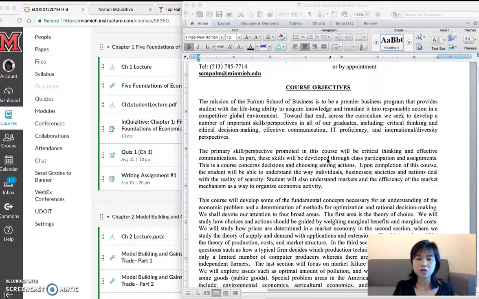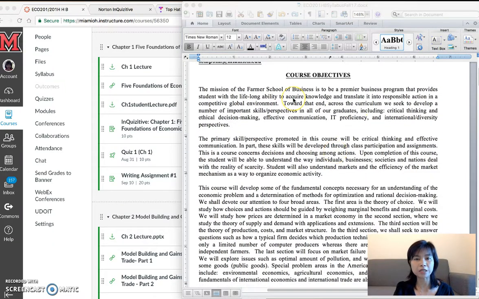Down here are the class objectives. In this class we're going to do many things to introduce you to economics and microeconomics.